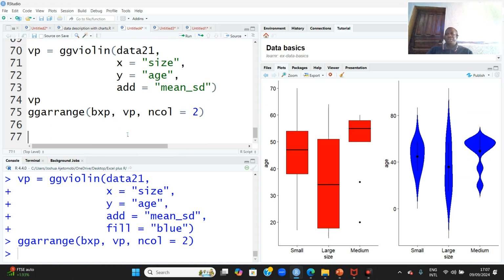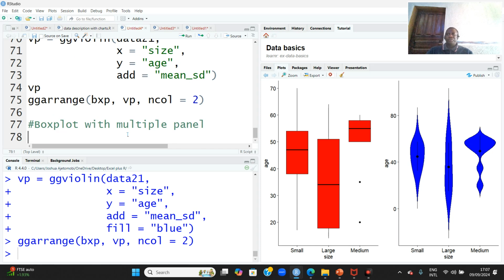And that takes us to the next thing we want to quickly learn, and that is plotting box plots with multiple panels. So let us have our BXP.